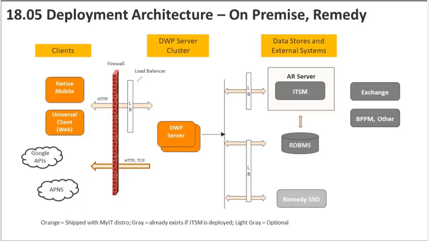So overall, we have simplified a lot in this architecture. You just have the client and server database. That's pretty much it. One database which takes care of everything, and you have one server dedicated for digital workplace. It is not shared with Smart IT or any other application, and you have the client side.